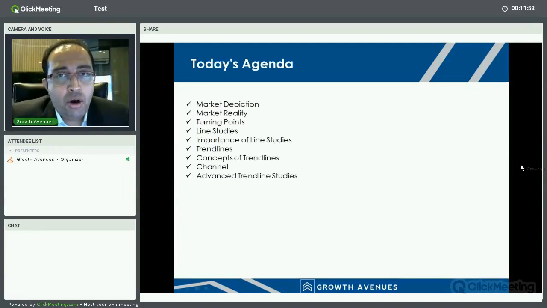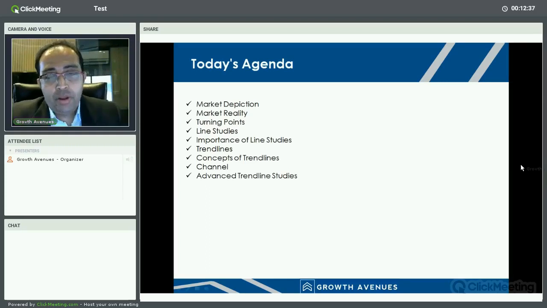Today, we'll be focusing on what exactly line studies is. Some of you may know, some of you may be hearing it for the first time. This whole gamut of technical analysis has various sections, and the base which begins is the line studies portion. The line studies portion is like the elementary phase, which takes you from the basics to the advanced. Today I'll be sharing with you what exactly the line study concept is, and how you can use it to improve your ability in analyzing the markets and also trade the market better.